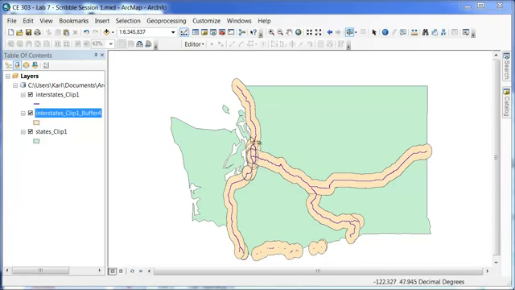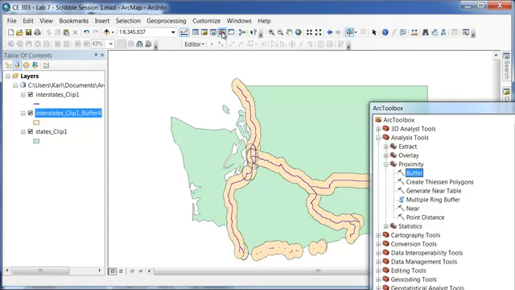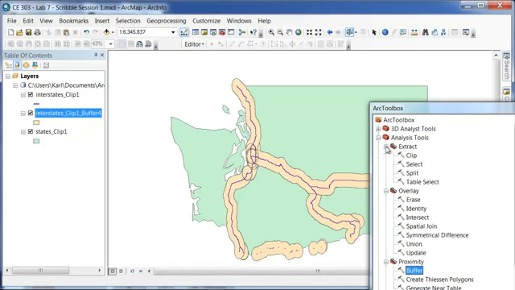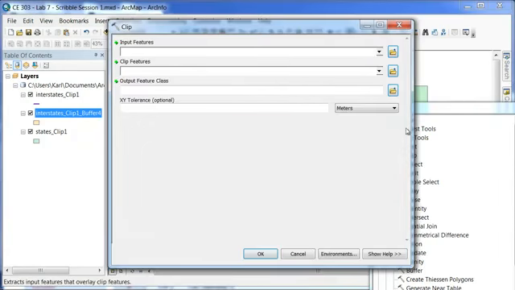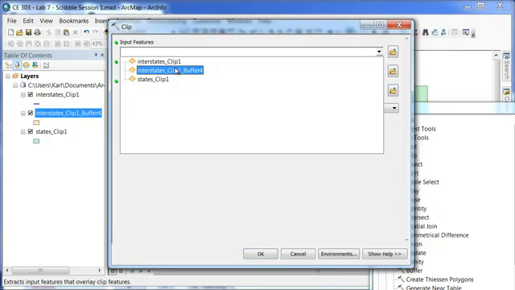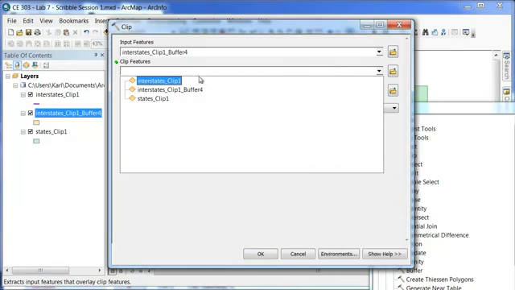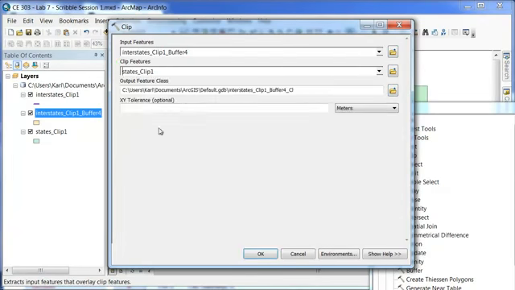So you can see that it creates a polygon file that does indeed have a 10 mile distance on either side of the line. And you can see that some of this extends outside of the boundary of Washington, so if I wanted to create just the part that's in Washington, I would have to go back to the extract and go to clip, and we'll input the new buffer here, and then the clip feature we want to clip is for the states.